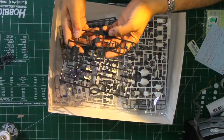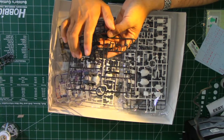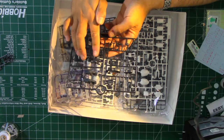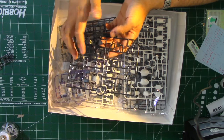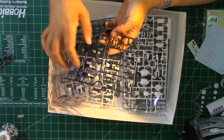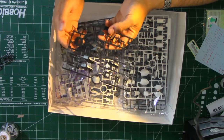Runner C1 has some backpack parts. I love the backpack on this model. There's not a lot of mobile suits in the Gundam Wing universe that have really elaborate backpacks, but this one has 4 big thrusters on it, and they have articulating pods, and they look really cool. And I'm really excited to build it.